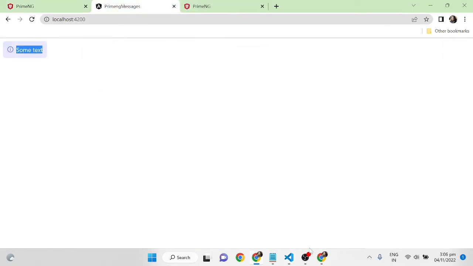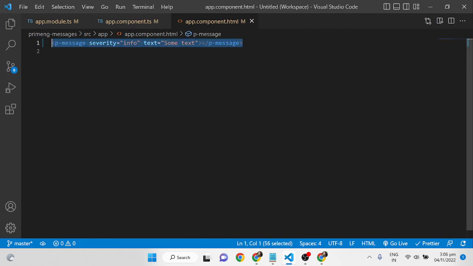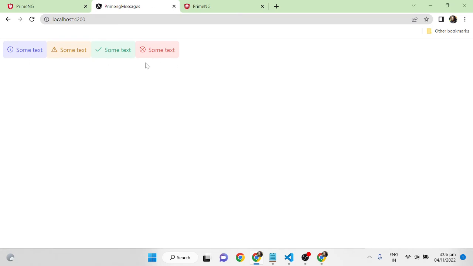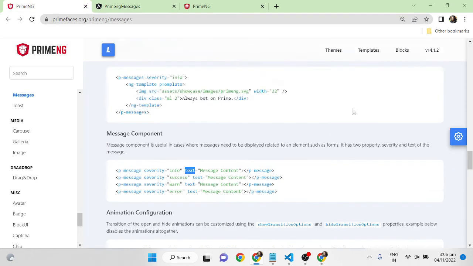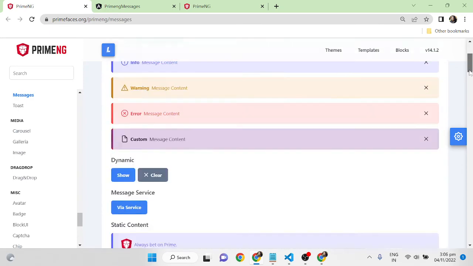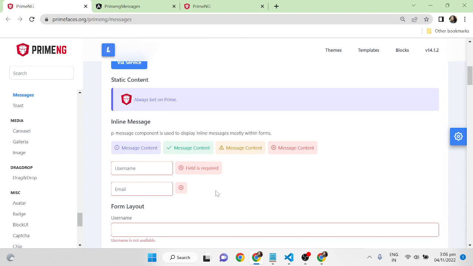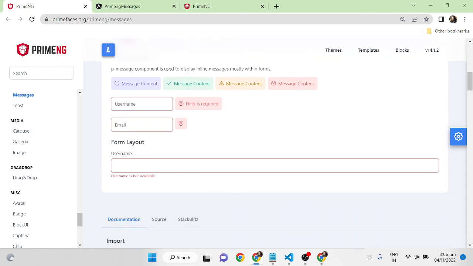You can see the same way you can give one success and error, save it, and you can see all types of messages. So that portion is also covered. I hope you understand everything. If you don't want a text, you can remove the text as well. This is nothing related to the PrimeNG messages, still I can cover that one.